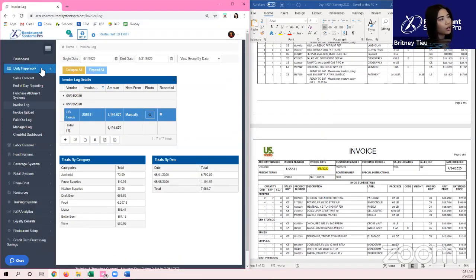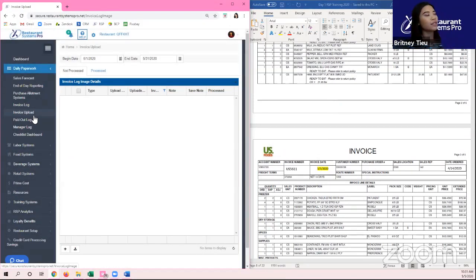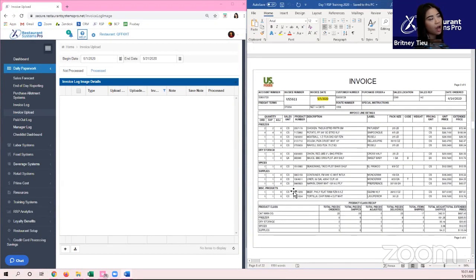Again, if you are a current accounting member with us, a bookkeeping member, then we will actually upload the invoices for you under the invoice upload portion. So all you have to do is on your app, there's going to be a Smart Connect app. All of our apps are free, by the way, if you did not know that already. You would upload a photo of the actual invoice, so just like this on the right side of my page. Upload that, and then I'd say within 24 hours, it will be processed into your system.